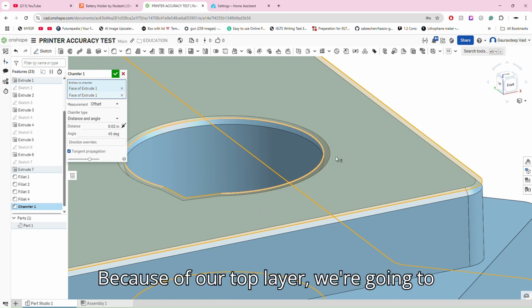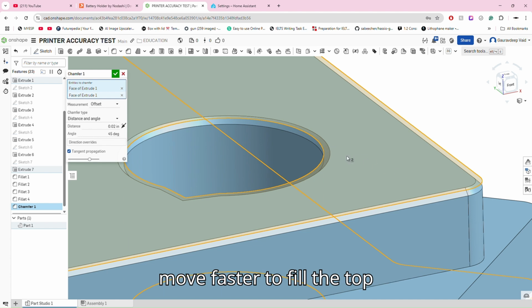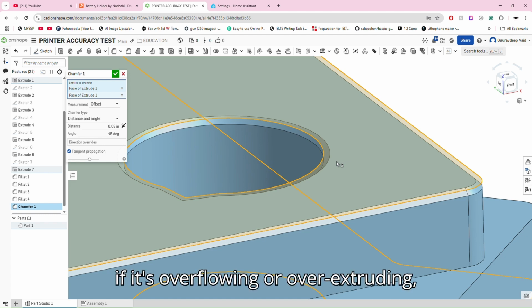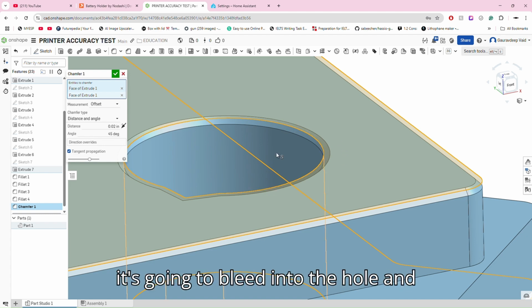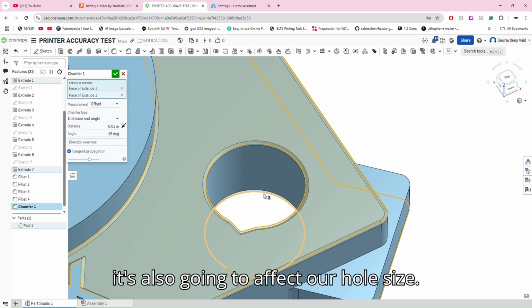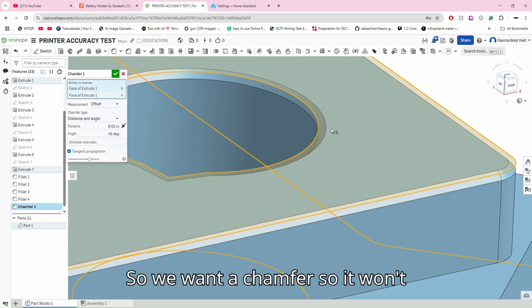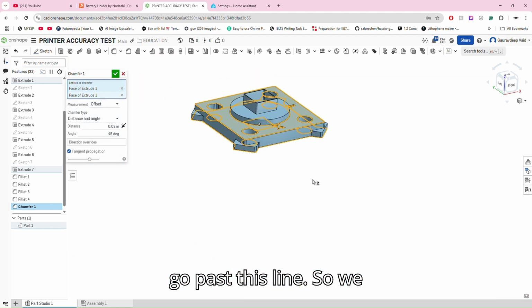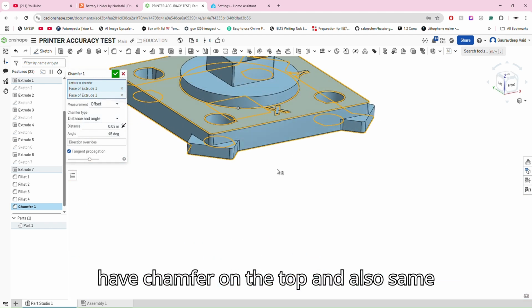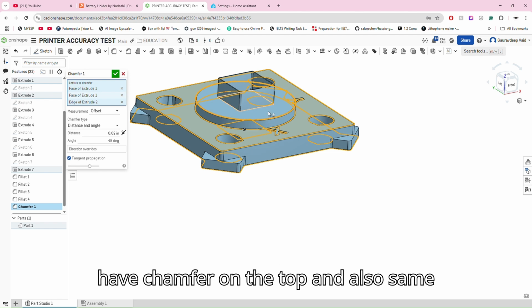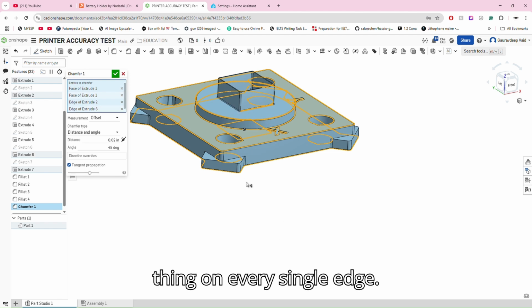Because our top layer gonna move faster to fill the top layer. Your extruder, if it's overflowing or over extruding, it's gonna bleed into the hole, and which also gonna affect our hole size. So we want a chamfer so it won't go past this line. So we have chamfer on the top, and also same thing on every single edge.